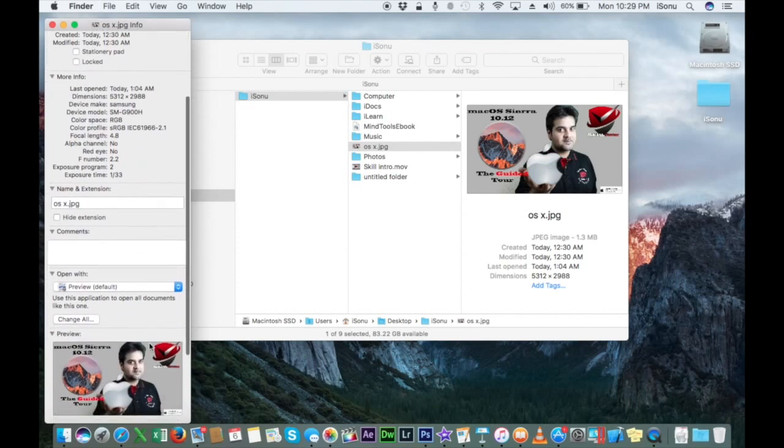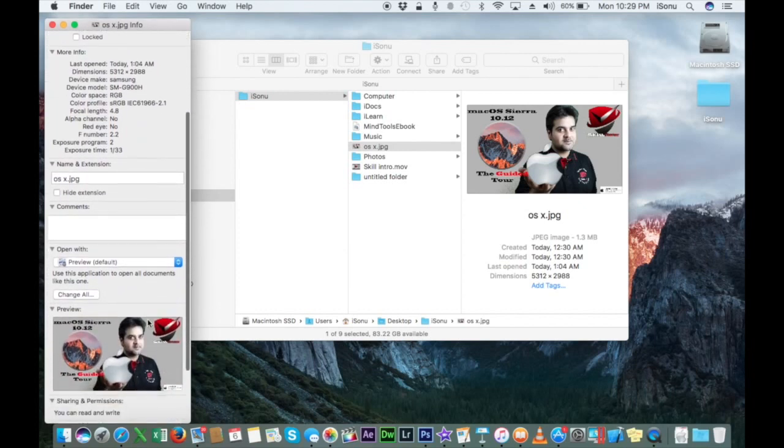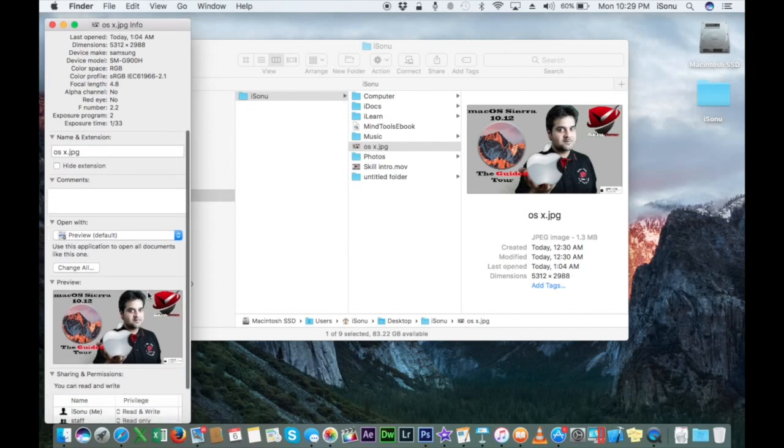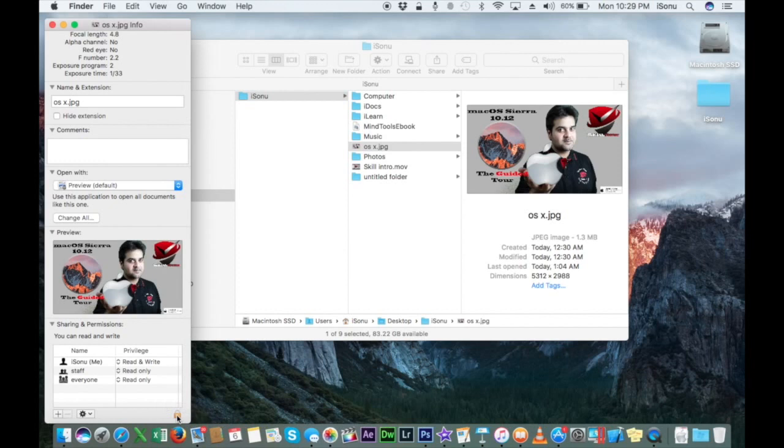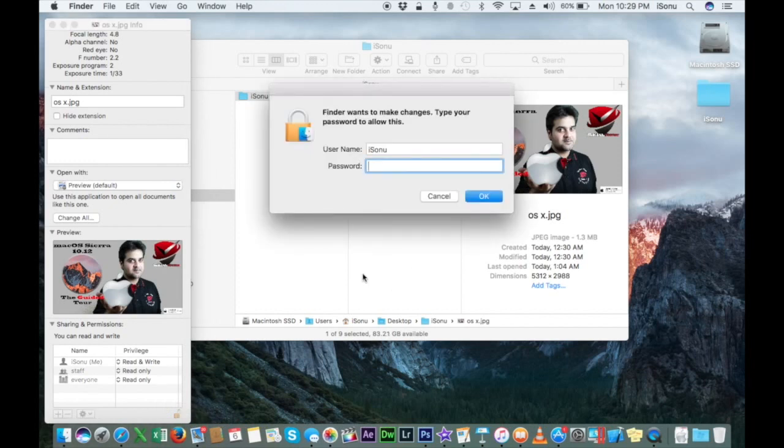But if you just scroll down using your two-finger gesture or your mouse, if it's connected, one moment, right? So I'll show you what this is.